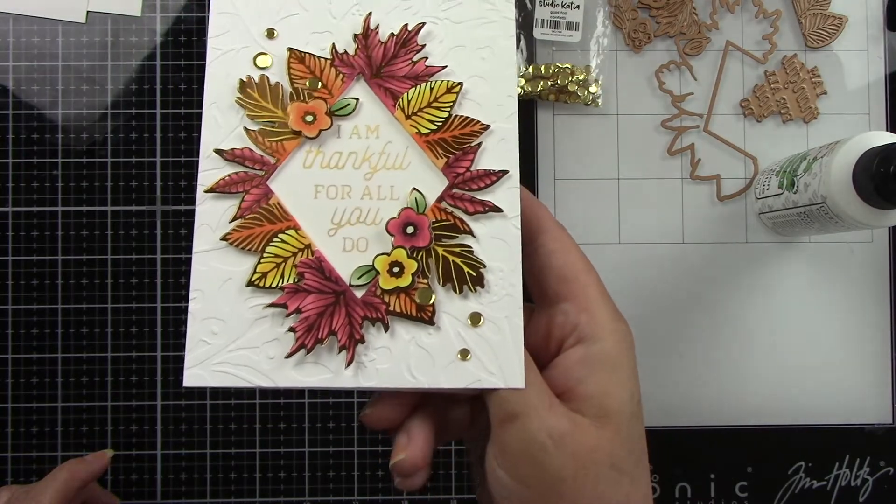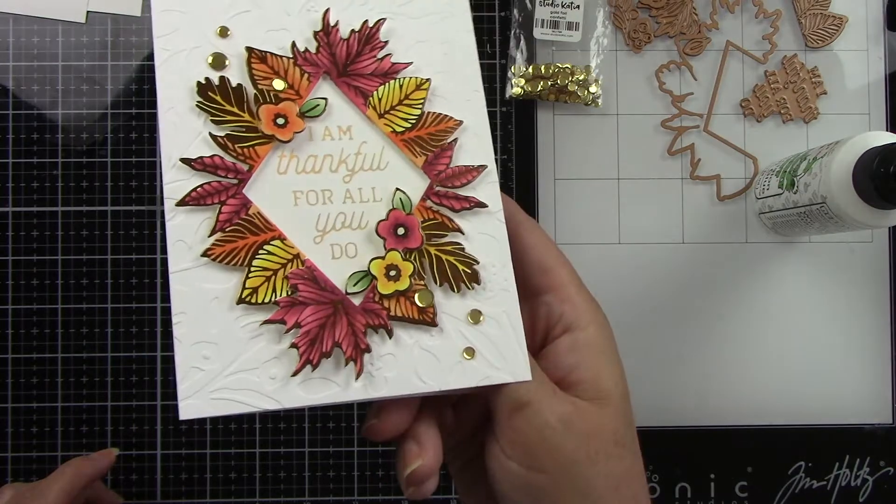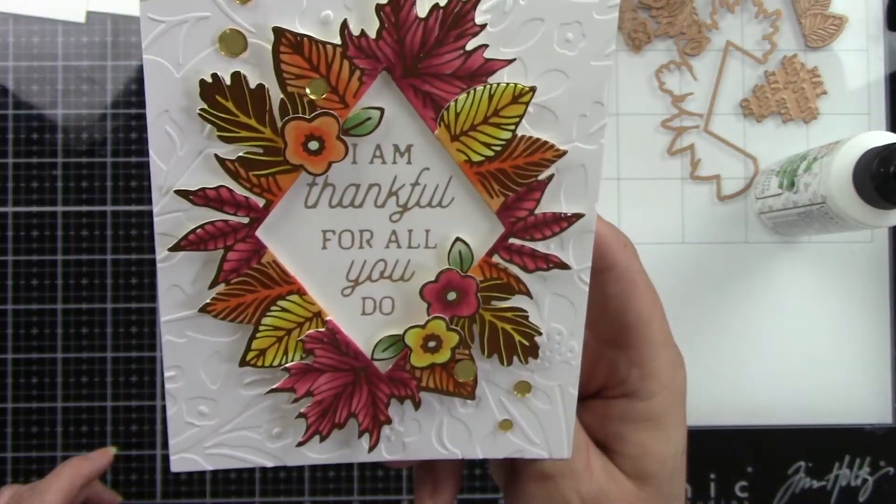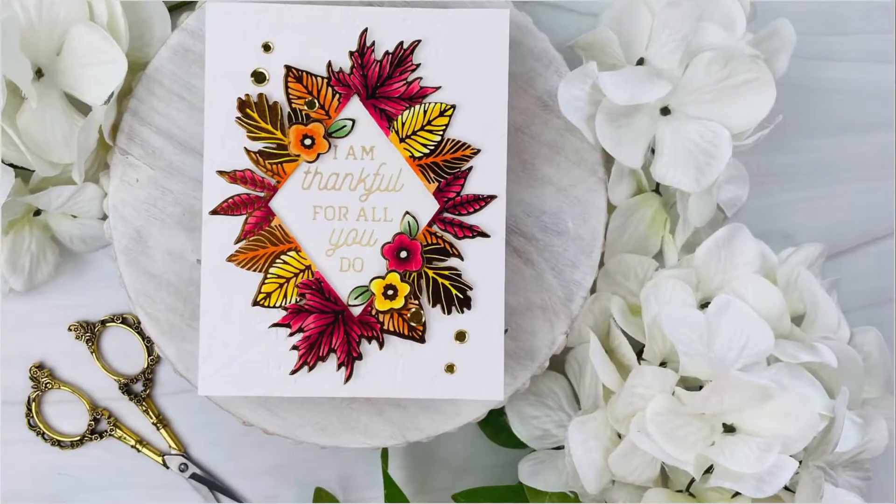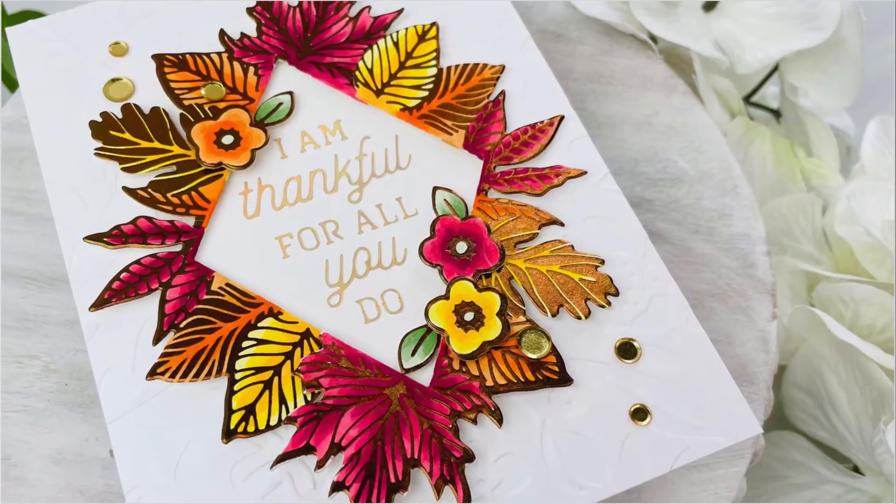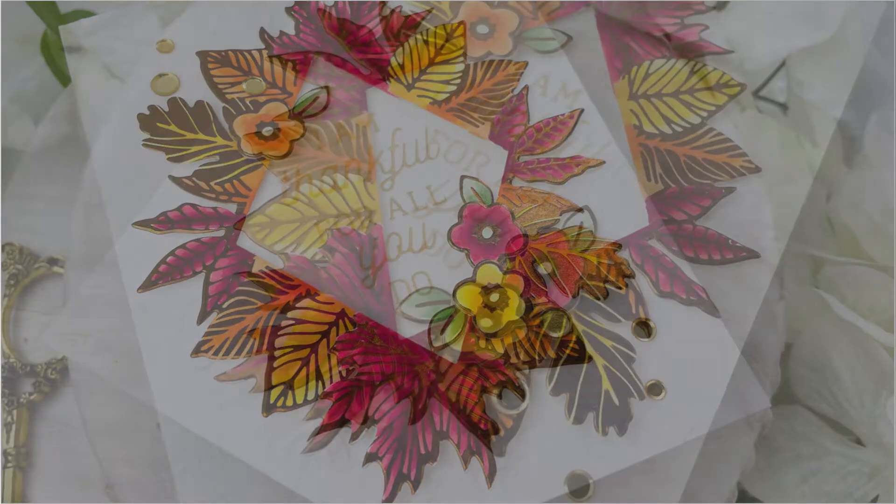And I kind of add them in a triangular kind of shape because it's just more pleasing to the eye and in odd numbers. So I'm going to add a few of those. And then this card is completely finished. And look at how pretty it is against that floral background that's embossed. But I love the debossed side so much. And then the foil of this image is so vibrant. I hope you guys enjoyed this project, and I hope that you feel inspired. Thank you guys so very much for stopping by and watching. I'll see you guys soon with another video. Have a wonderful night. Bye.